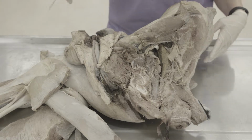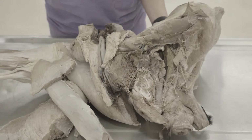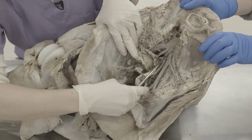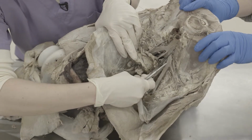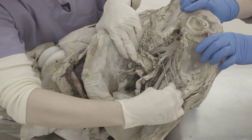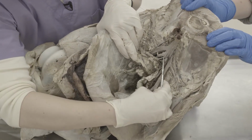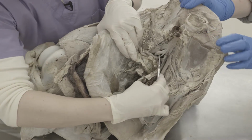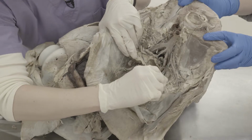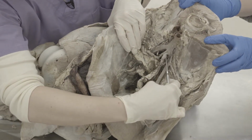All right, so we're going to start within the pelvis, so I'm going to flip this over so that you can see the inside. So here we're going to just quickly review. We did the external iliac arteries previously, and now we're going to work on the internal iliac arteries. So here's an internal iliac artery on the left side. Here would be our internal iliac artery on the right side, and then here in the bovine you have that median sacral artery.